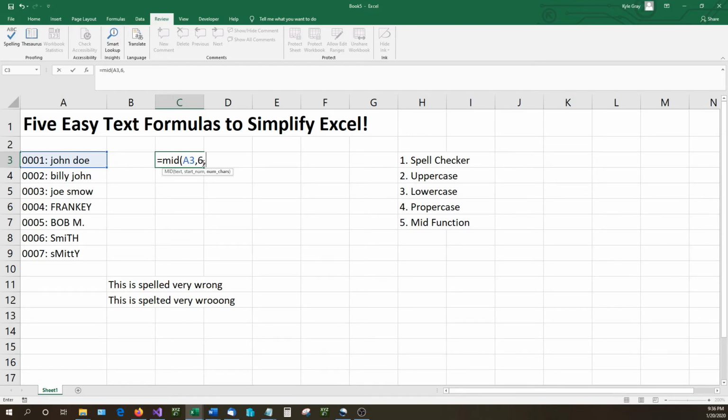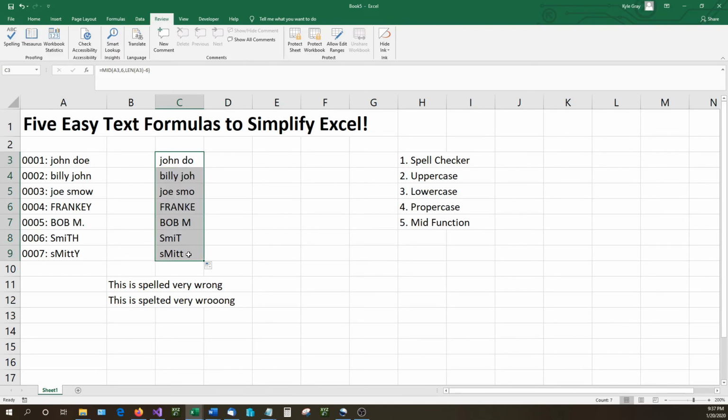There is another function that you can use, called the LEN function, short for length. You plug in John Doe again, so A3. What this does is return the exact length of all of the characters in that cell. Well, we already started at character 6, so if we subtract 6 from this and end it off with a parenthesis, you can see that it has only gathered John Doe. We can pull this down, and now we have all the names gathered without any of the numbers on them.